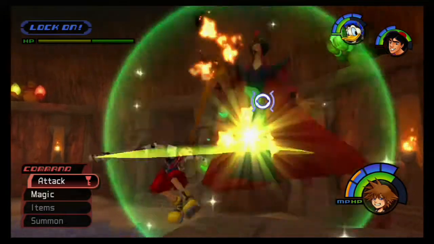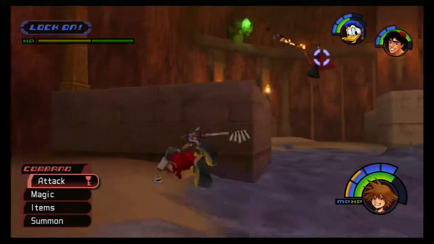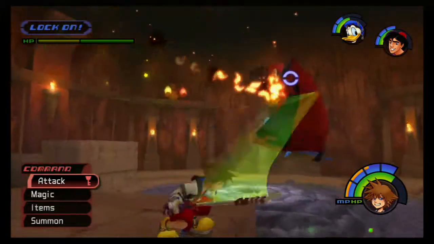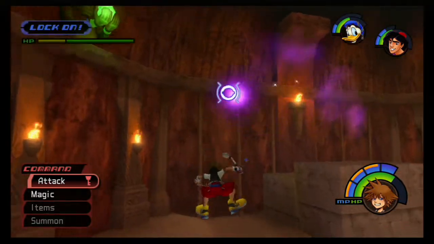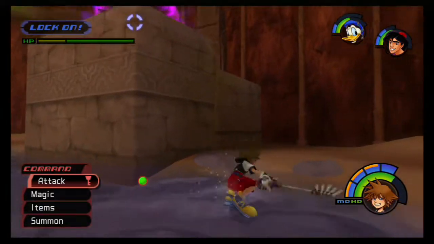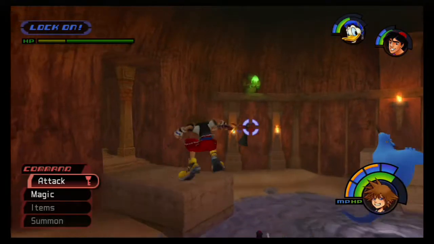And Jafar, he's flying around, and he'll normally just shoot magic at you. Oh, he has a lot of health. Yeah, he does. He has a lot more health than any of the bosses so far. And see, Genie will say something before attacking. So Jafar has, I think, 3 attacks, or maybe 4. He'll shoot a laser at you. He has, like, this blizzard-looking attack.